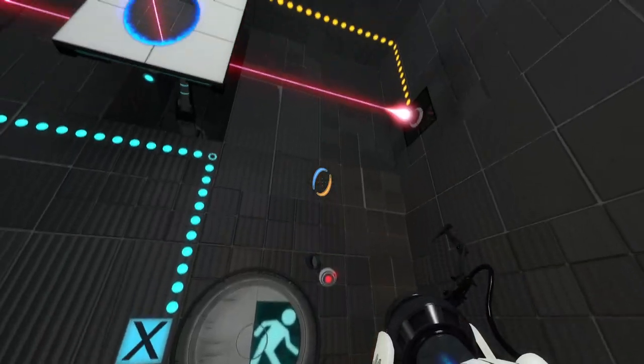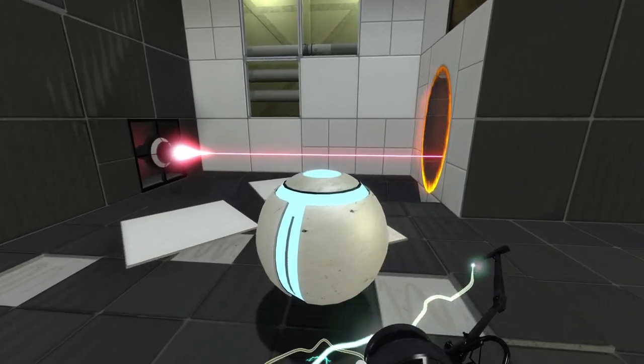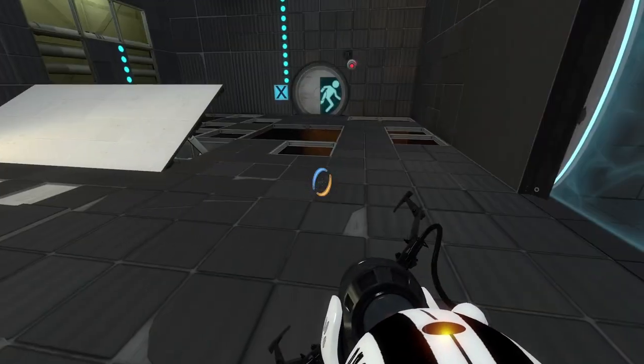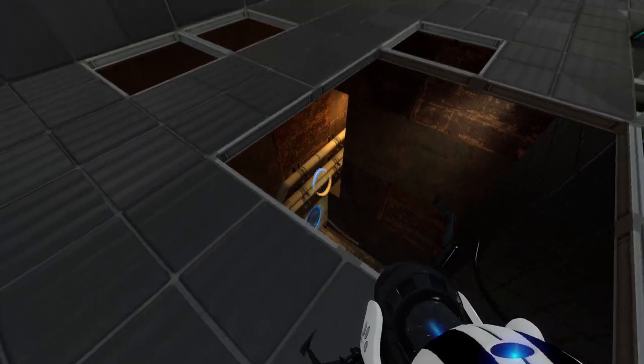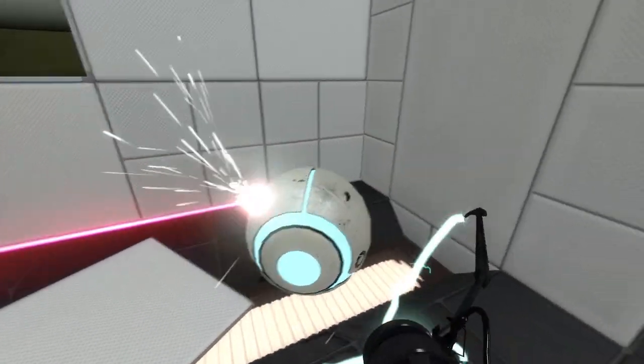Ball. All right, new ball. New ball, thank you. Let's put you in this little dip again. Put the orange there. Then the blue on, where's that panel? Where is it? It's down there. Let's take this ball down and attempt not to step into the goo.